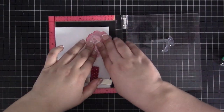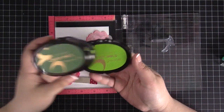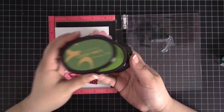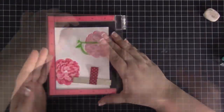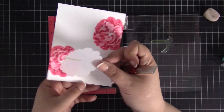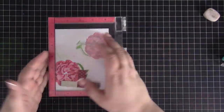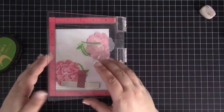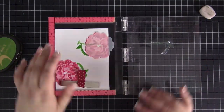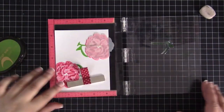Now I will be stamping a green element of my design, and I'm using Grass Field, Shadow Creek, and Mountain Pine inks for that. Now, one important thing to remember on this step: each time you stamp an overlapping element, you have to remember to place a mask before stamping. My advice here is to take your time and don't rush, as you can get carried away and forget to place a mask before stamping. Ask me how I know.